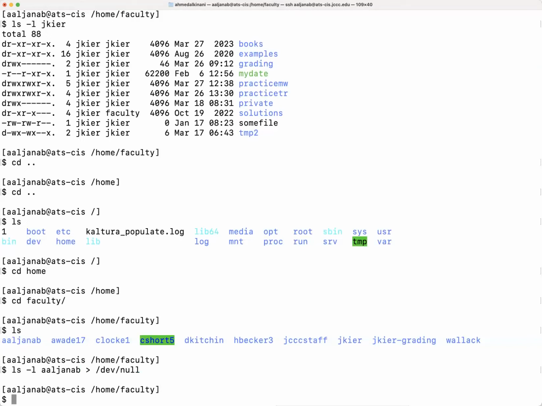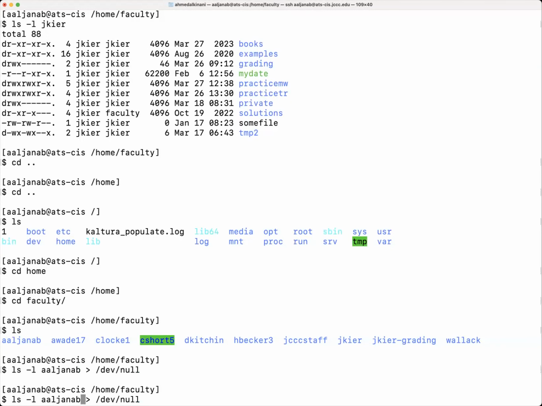So the whole point of what I'm trying to do here is to show you that you can actually send your output to this null file. And again, this null file is simply going to take it and make it disappear. Why am I doing that? Again, there's a point that we're going to get to in a sec. Let's try to do the same thing now with an error message.